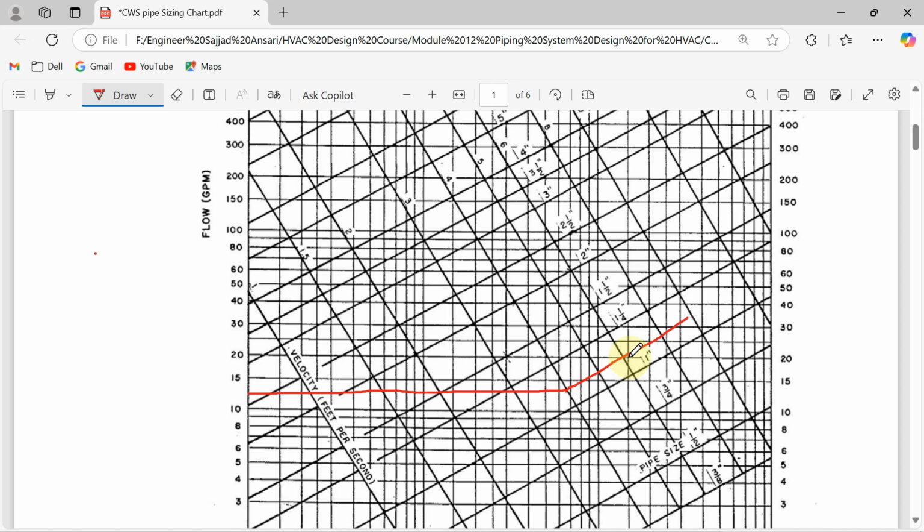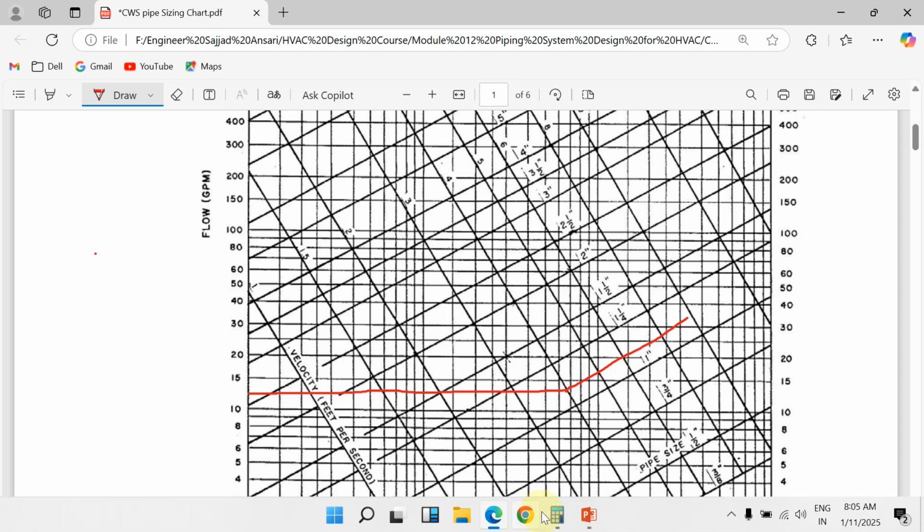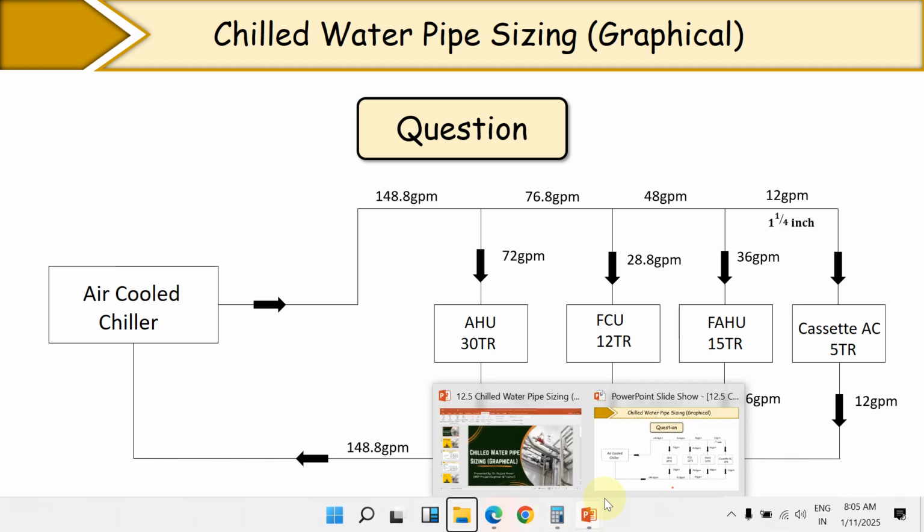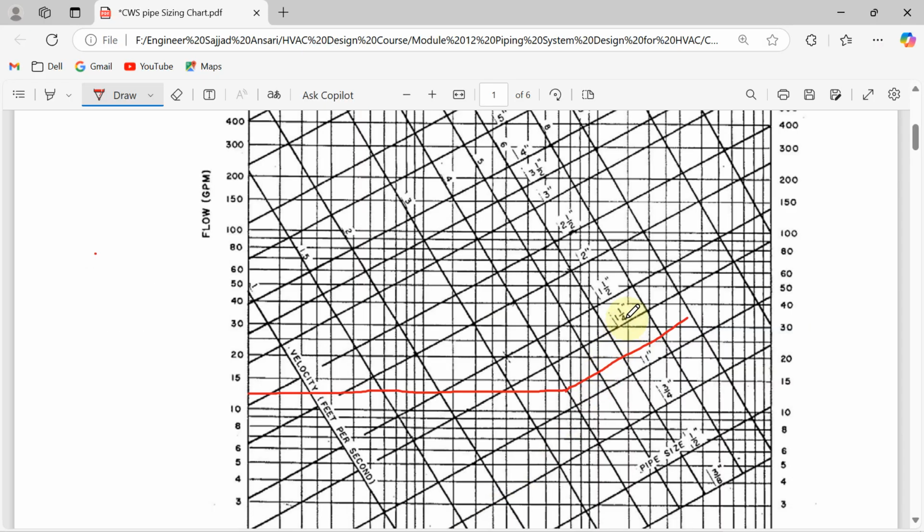The range is given in the manual calculation, I have discussed. So recommended is to maintain 4 fps. Okay, so go for 1 inch pipe size. Okay, so here we'll write for 12 GPM, the size we have written is 1 1/4 inch. Okay, so you can write that also. Here we have written 1 1/4 inch. We are considering this one because the 4 fps line and this flow are intersecting here, so you have to draw one horizontal inclined line.